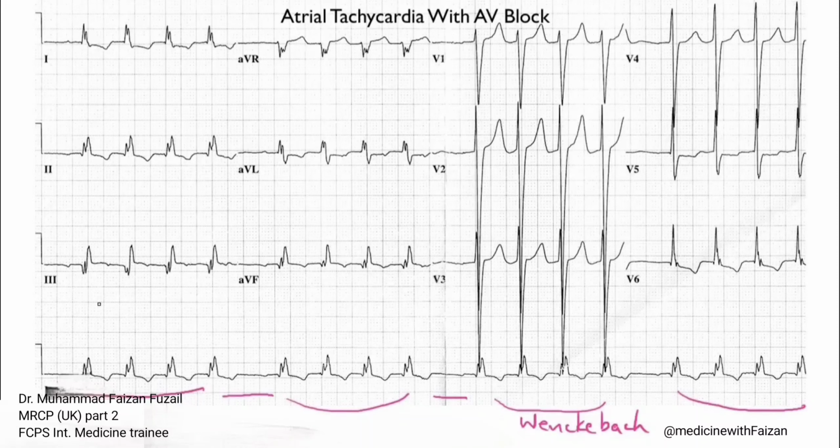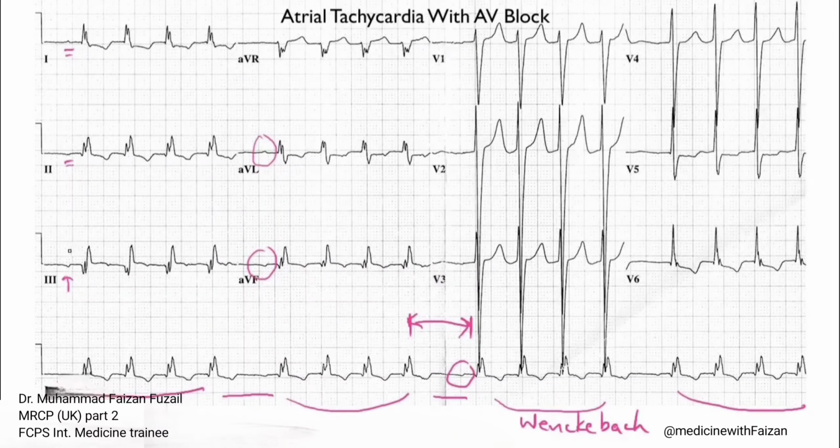If we scan this ECG, where is the best place to look for P waves? I think the best place is in the little pause here, because when you have a period where there are no QRS, it gives you a good chance to look for P waves. And I would say that this is one right here. Let's look at some other leads during the pause. Indeed, you have P waves here, which you see in another lead, and in fact you have one here in lead 1. So at the end of each pause, there appears to be a P wave that conducts to the QRS complex with a borderline PR interval. It's close to 200 milliseconds.